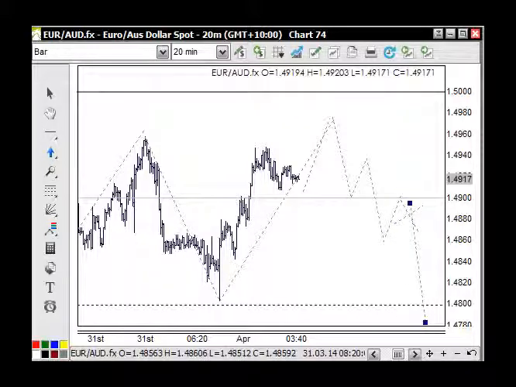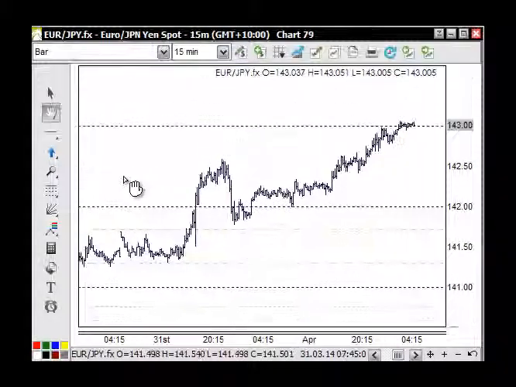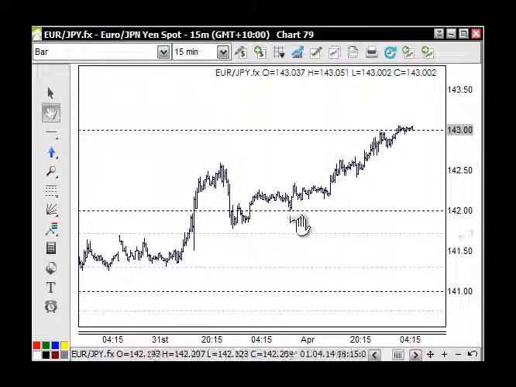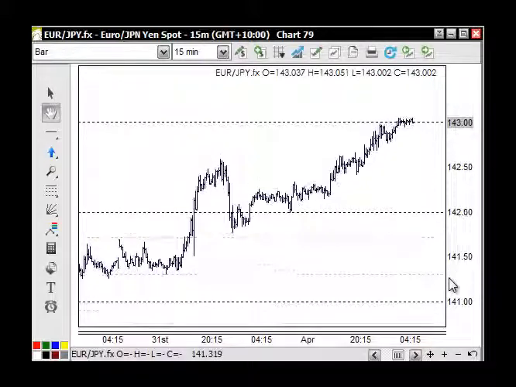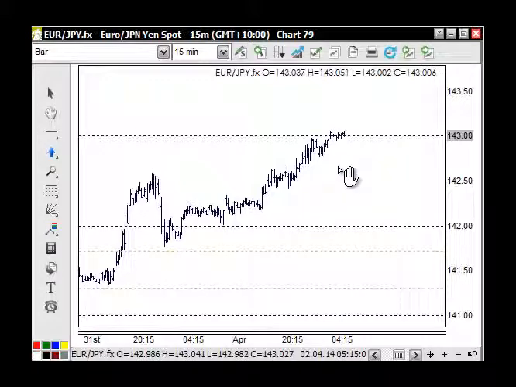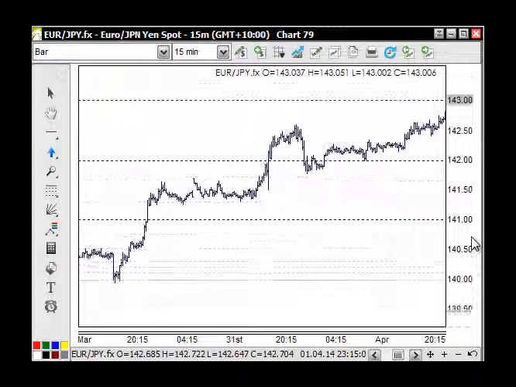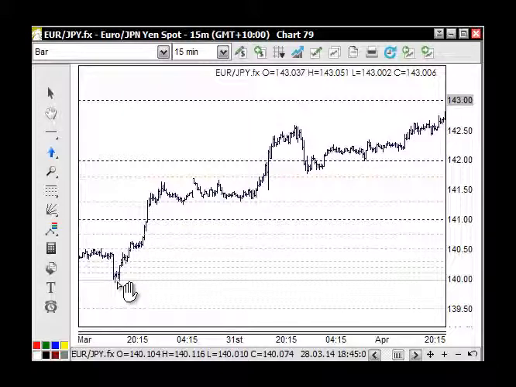lower through here. The euro yen, we're looking at this trading off the 142 here up to the 143, and that's fine. You can just cover there. There's going to be some corrective patterns coming across it. There's still further to go to the upside here, and I think this is quite interesting really, because once again we could see when we had the bounce off the 140 that we were looking for, that this is in 5 waves to this point here.